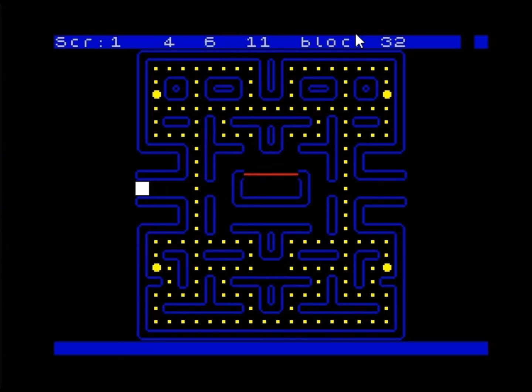Okay, so we can think about the potential issues that we might have with a maze like this, and probably the best thing to do is to load this into the game and show you what possible issues there might be. So remember, there are two parts to this. The first part is to load the pixel data into the correct place, and the second part will be to load the color data. So I'll load the pixel data first, and then that will show you how it might look, but using the original color data, and then we'll load the color data in, and at that point we should have a map which looks correct.